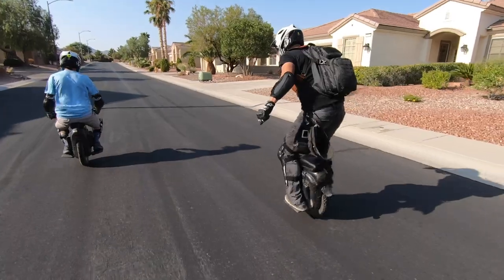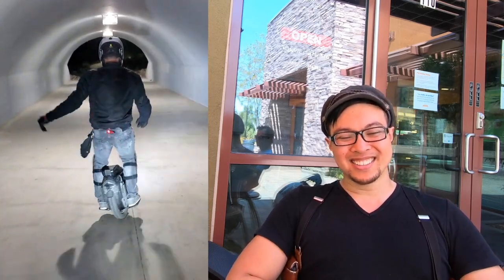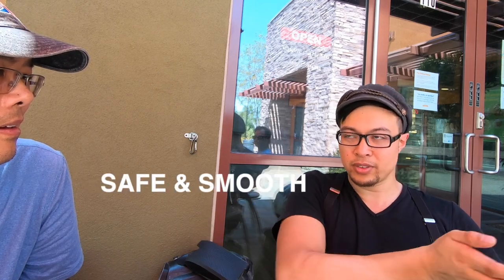To get started with the EUC riding tips, let's start off with speed wobbles. Speed wobbles is something all electric unicycle riders are inevitably going to experience, from beginner to intermediate to advanced riders. When you're on an electric unicycle you just want to go fast, and with speed wobbles it can get annoying — and if you're a beginner or intermediate rider it could also be dangerous. Sometimes I'll force myself into a wobble just to play with it, because there are so many people who unintentionally get into a wobble but don't know how to get out. Usually my answer is to start carving out of it — it can happen super quick, but once you initiate a good carve you can escape.